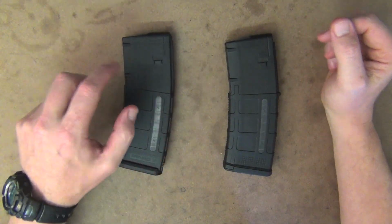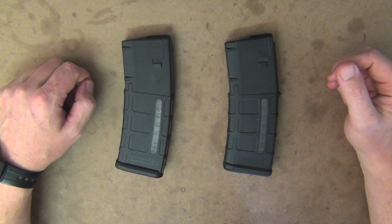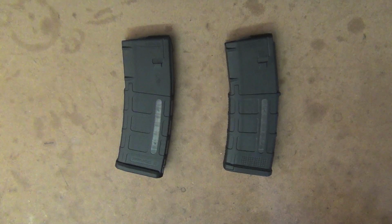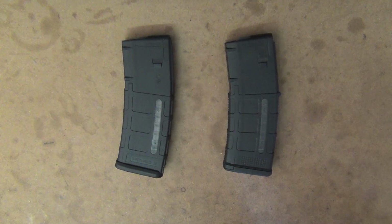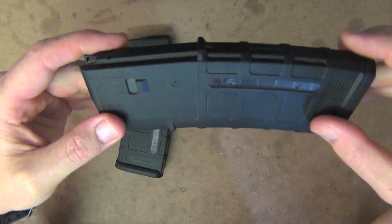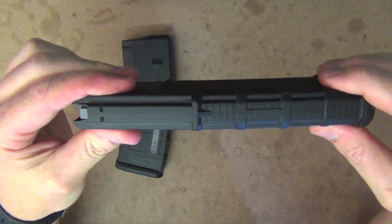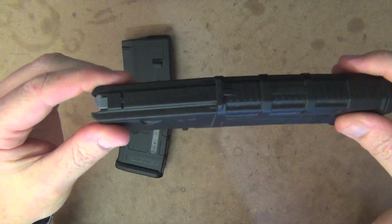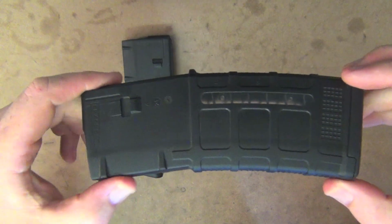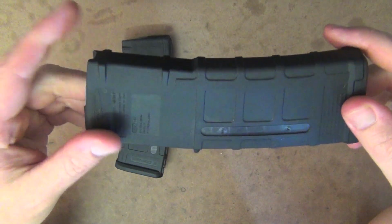So that's why Magpul actually brought out the eMag line, okay, which is their export mag, and they're more compatible with like the SA80 in the UK and H&K 416 and those European AR style makers. Now the Generation 3, however, is dimensionally, I've been told, just a little bit slimmer, a little bit more ergonomic, so that it's actually compatible with all the European AR makers. So it's compatible right across the board.